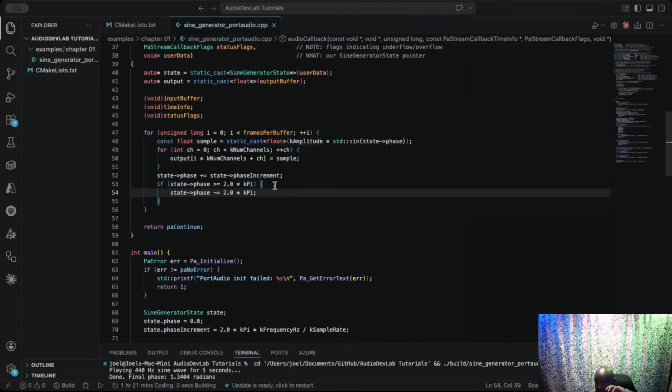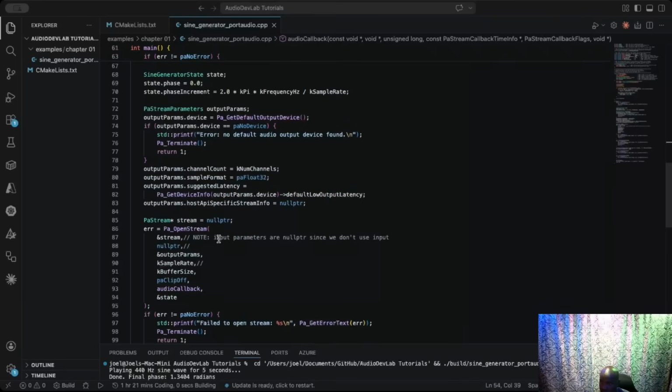This will mean your 440 hertz pitch is only accurate to about 0.0001 hertz, and the harmonics of the waveform are visibly affected. After several hours the output will be audibly wrong. So wrapping the phase prevents this entirely.